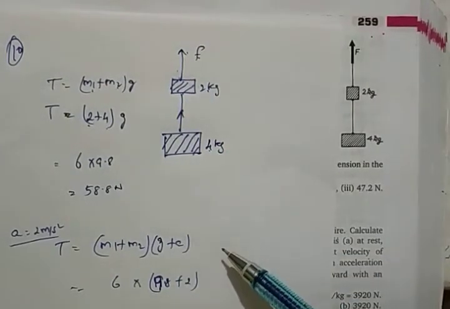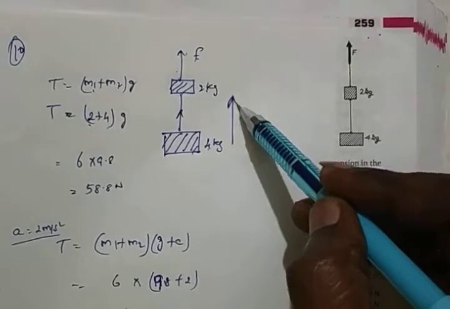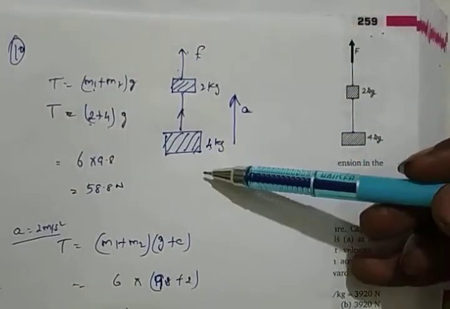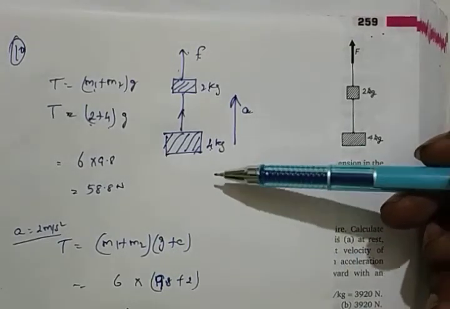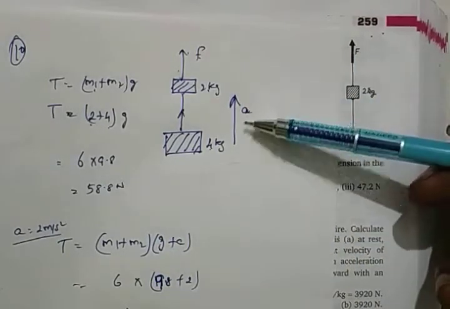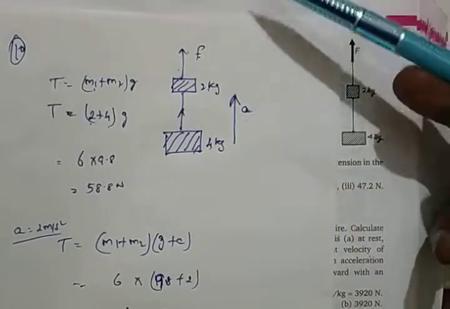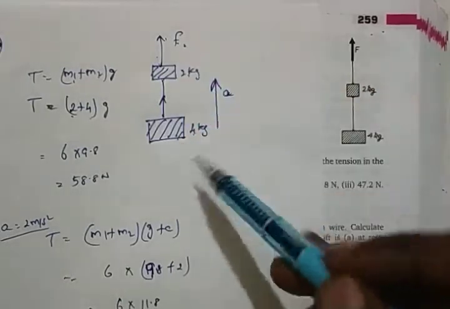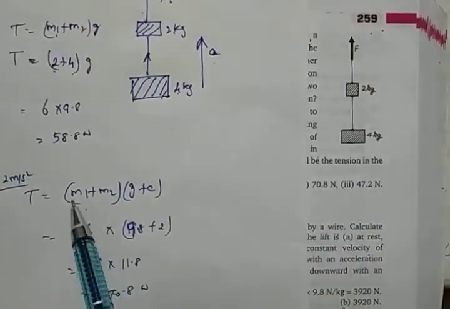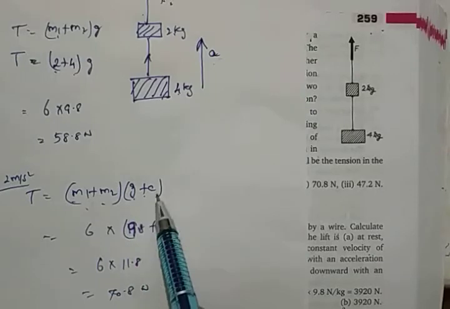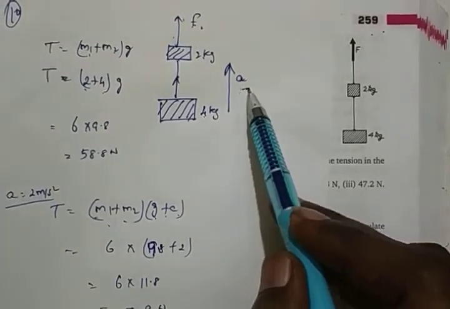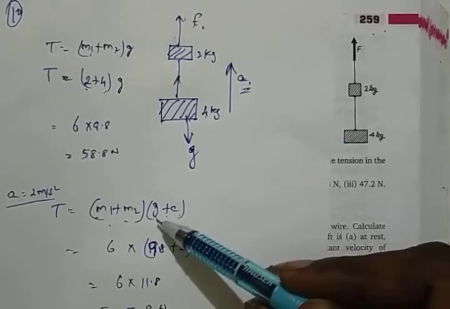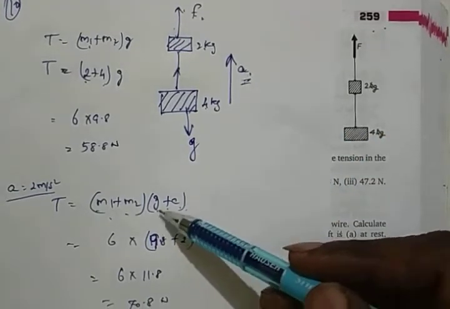So what will be the tension when the entire system is going up with an acceleration a? You are pulling it so fast, it is just like the apparent weight in a lift when the lift is going up with acceleration. Similarly, this whole thing is being pulled. Because of that, the tension will be m1 plus m2 into g plus a, because it is going up with an acceleration. Already g is pulling down, and because of acceleration, it will be added here. We already know the apparent weight.